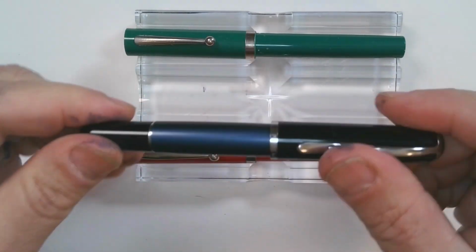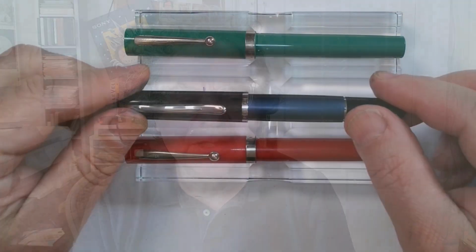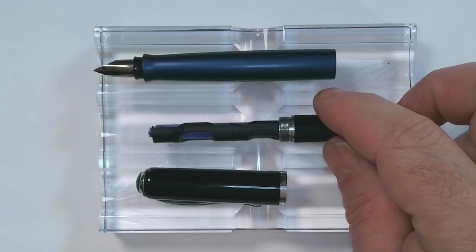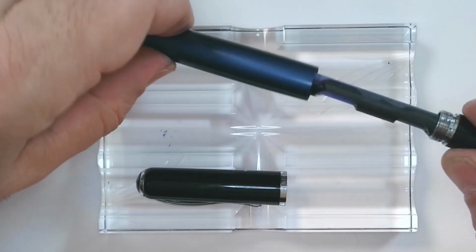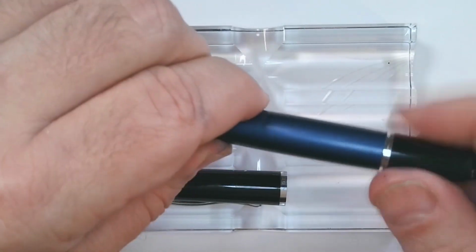Again, it comes under the heading of what were they thinking? It doesn't quite make sense to me why you need to even have this way of doing it. What is the advantage of putting the cartridge in this way? I suppose it holds it in more securely and it doesn't shake around. That's an advantage, but otherwise, it doesn't make a lot of sense to me.